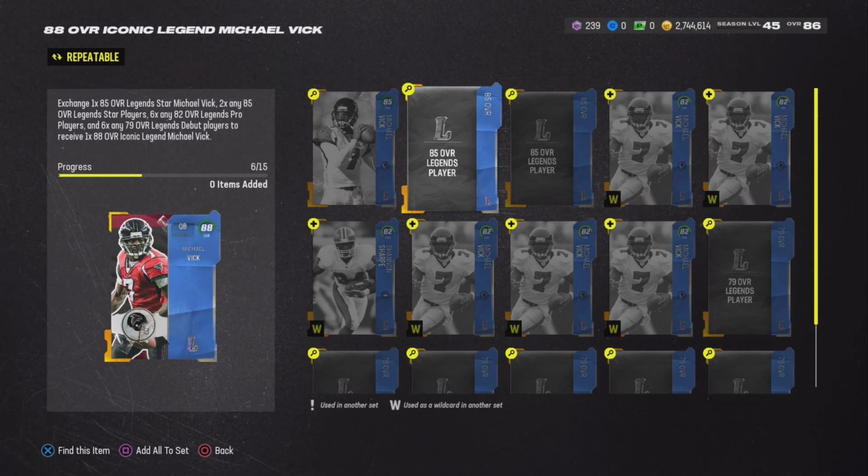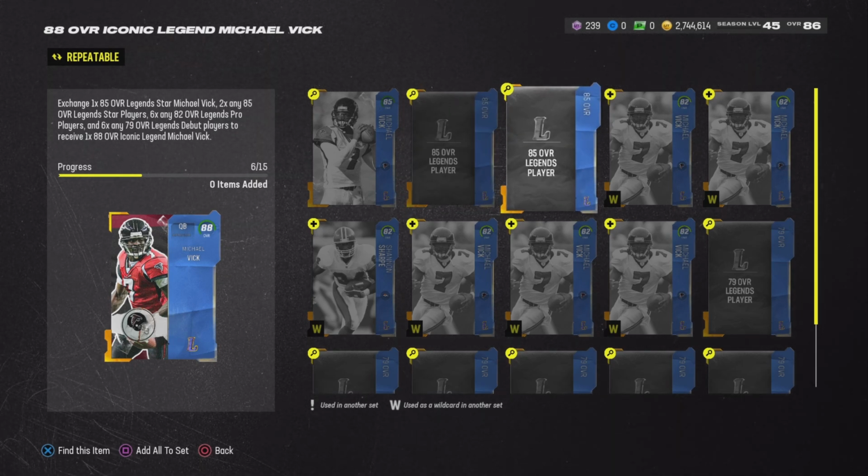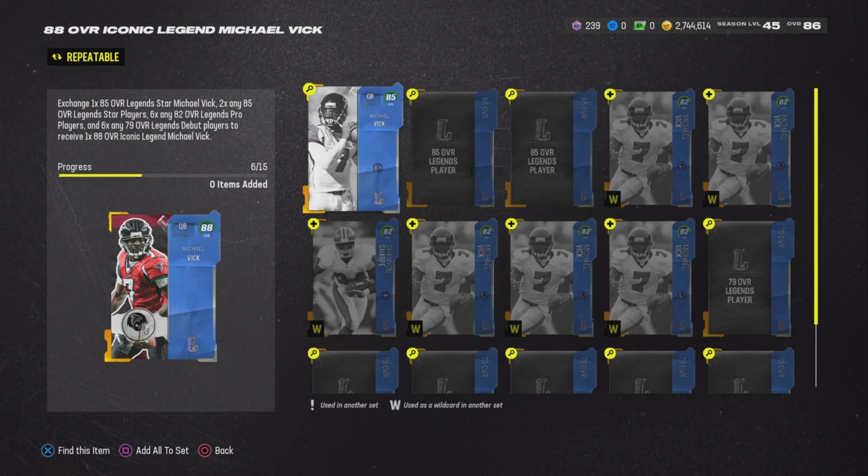But this set has to be a legend card, so they're going to be fairly pricey throughout the entire week because you need them for these legend sets. However, I expect this 85 to decrease in price, which will decrease the price of the 88 Vick, but they don't always decrease at the same time. So if the 85 Vick decreases a little bit before the 88 does, it might be only like an hour window from time to time where the prices will just be off. There will be a lot of potential for profit in this set throughout the week.